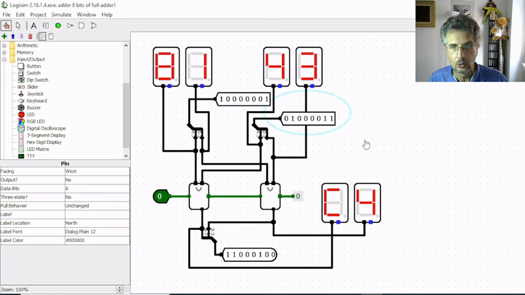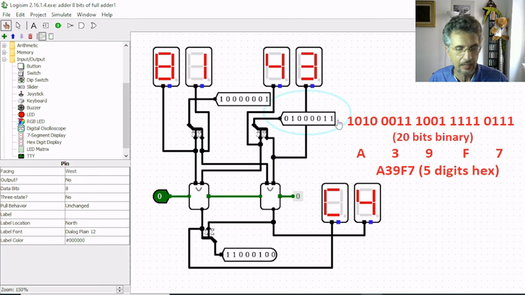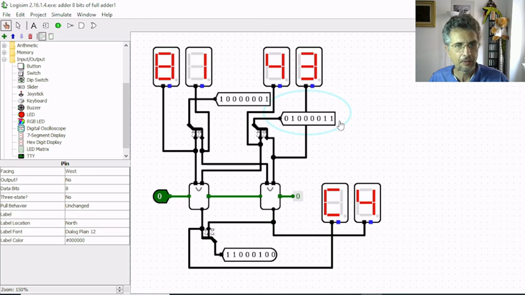In this way, we can use hexadecimal numbers simply as a quick way to write down long binary numbers. For example, we can have even a 12-bit or 20-bit binary number, and if we have a 20-bit binary number, we can write it down as 5 hexadecimal digits, and each digit represents, as always, 4 bits. So I think for now that's all we need to know about hexadecimal numbers and how we use them in digital circuits.